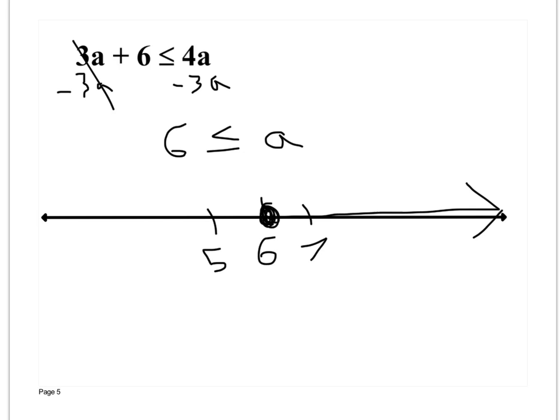Now, I had people last year try and say, well, I like to use the arrow. The arrow is telling me what? To go left. Did we draw it to the left? No. I don't like you using the arrow to figure out which direction you're going, but I will tell you this because most people will try and do it anyway. The only way you can use the arrow to know which direction you're going is if you have the variable on the left. If the variable's on the left, it tells you which direction to draw the arrow. So if you want to do it that way, that's fine. But make sure your variable is on the left. If it's on the right, you will draw this wrong.